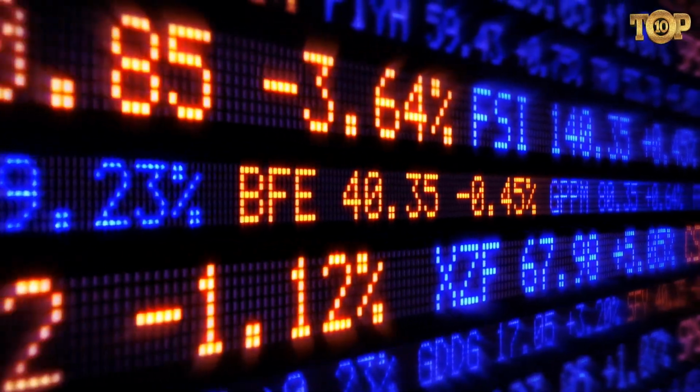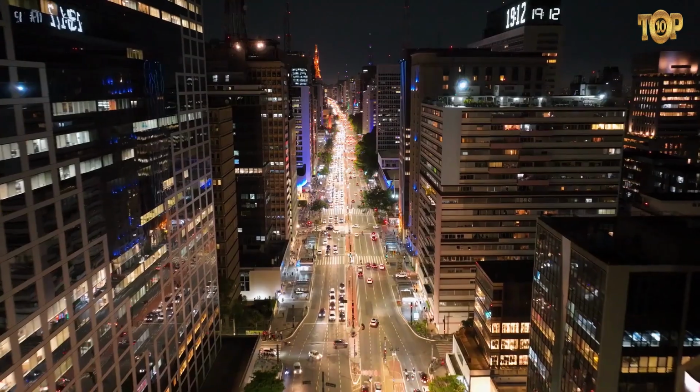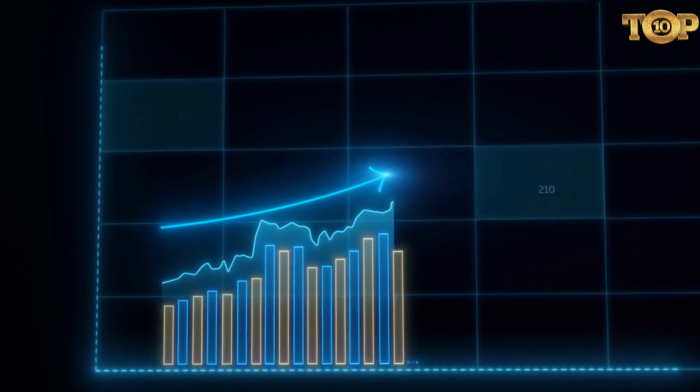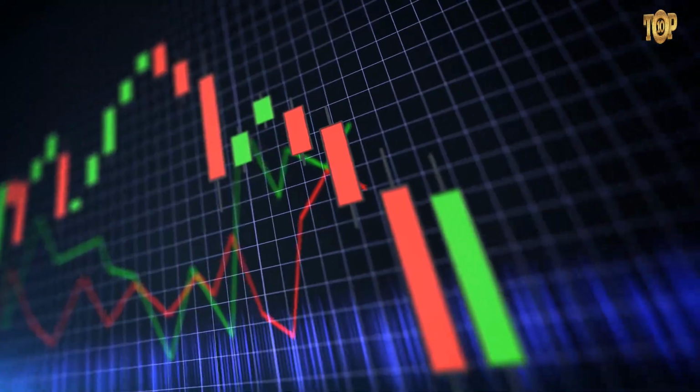In conclusion, successful traders have many paths available to them once they have achieved success in their trading career. Whether they choose to manage a hedge fund, become a portfolio manager, teach trading, or pursue another avenue, they can continue to leverage their skills and expertise to achieve financial success and make a positive impact on the financial world.